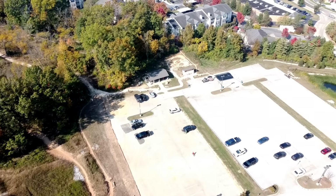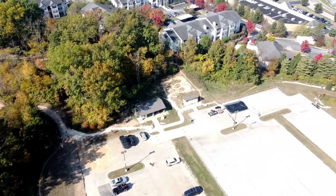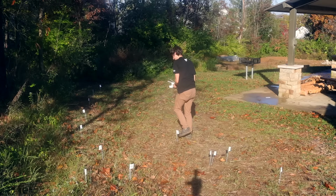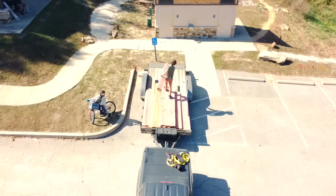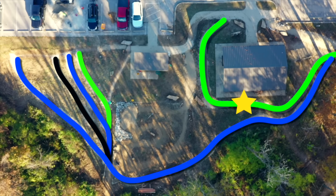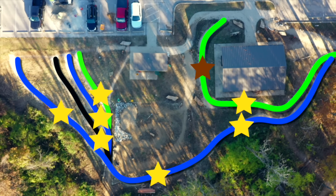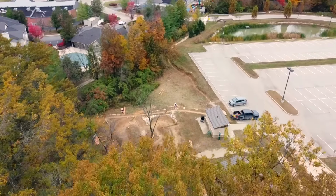The city gave us the go-ahead to build within this area here. So to make the most out of this spot, I flagged out 2 trails. One will be for very little kids on Strider type bikes, and the other will be for progressing kids and adults alike. In total, I'm going to construct 7 wooden features and sprinkle in some dirt ones for flow. I'll show you the process of how I build each feature so that you too can build your own mini bike park.